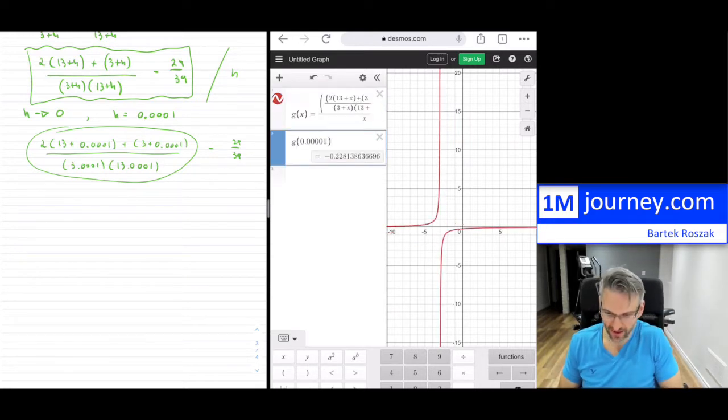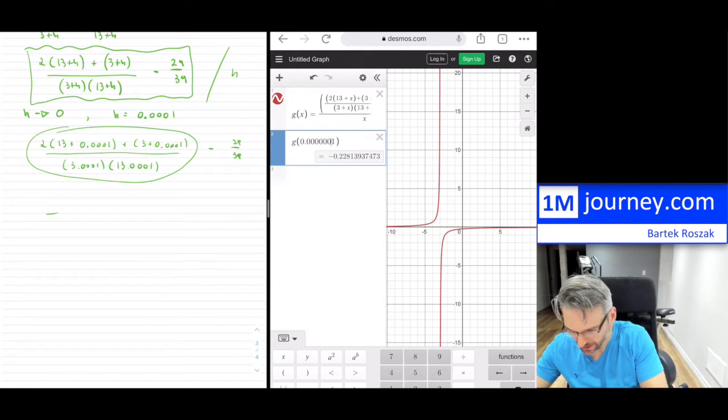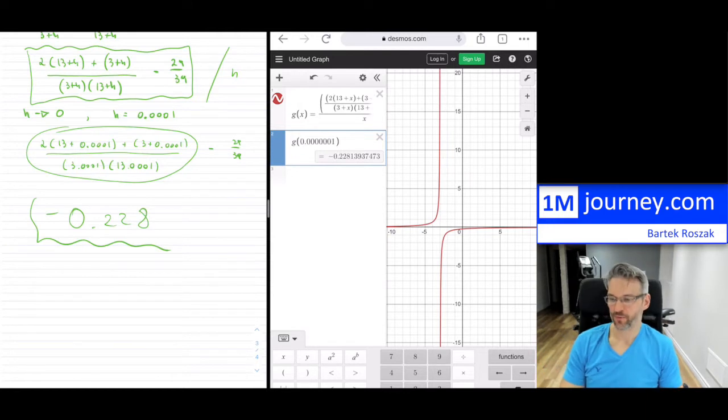All right, so let's say that. Notice that as we make h smaller and smaller, it looks like our instantaneous rate of change, if we were plugging into a calculator, we plug in 0.1, we get 0.220, and so on. We make h even smaller, even smaller, and now it's starting to approach. It is approximately negative 0.228. I'll just keep it to 3 decimal places. That would have been our instantaneous rate of change for this one.